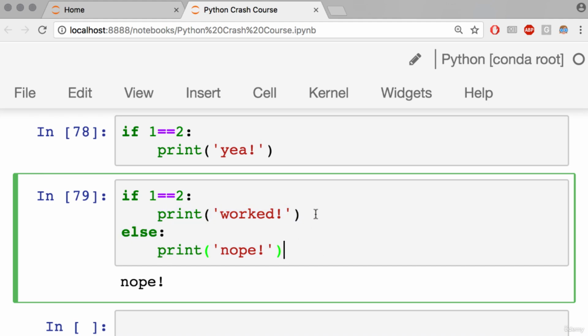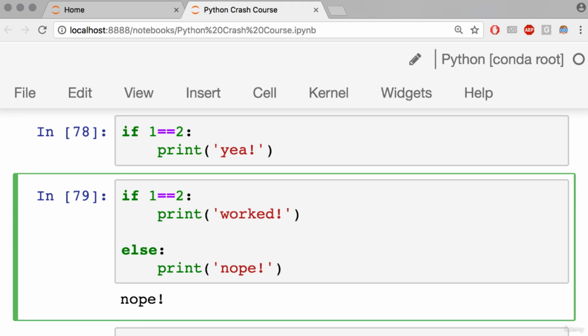If you want to check for more conditions, then you just add in an elif. So that's elif right there. And then you can add in a condition. And this condition doesn't need to be in parentheses. So a lot of times in other languages, you would see a parentheses here and then some sort of condition check. In Python, you don't actually need it. Everything just works off that colon. So here I'll say elif 3 is equal to 3, colon.